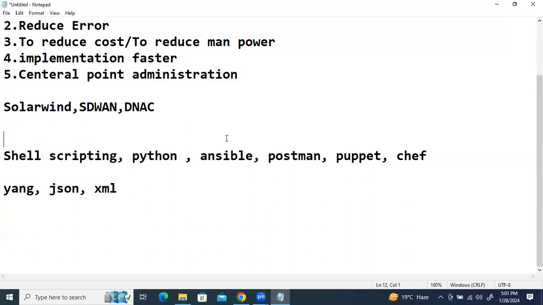Which monitoring tools do you use to monitor your devices? Wireshark is not used to monitor devices, we use it to capture traffic. That also we can call an automation tool. What other tools are you using?